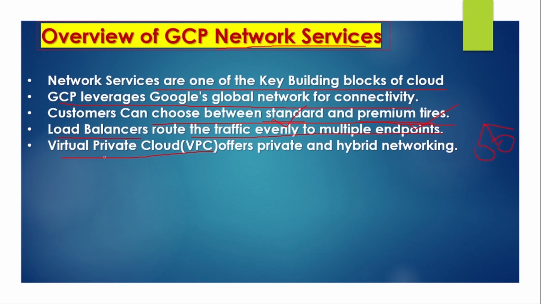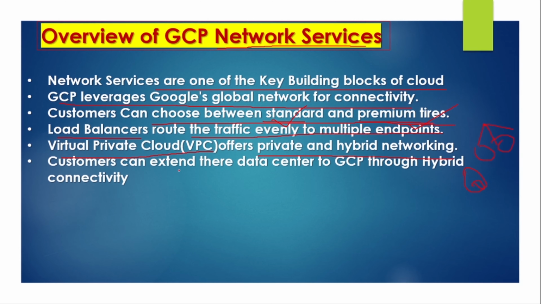The next is the virtual private cloud, VPC, which offers private and hybrid networking. In the public cloud, there are areas where you can launch your private instances, and that is called a virtual private cloud, used for security purposes and hybrid networking. Customers can extend their data center through hybrid connectivity. Further in this video, we will look at all these points in detail.